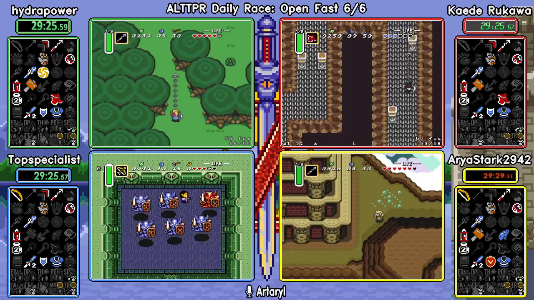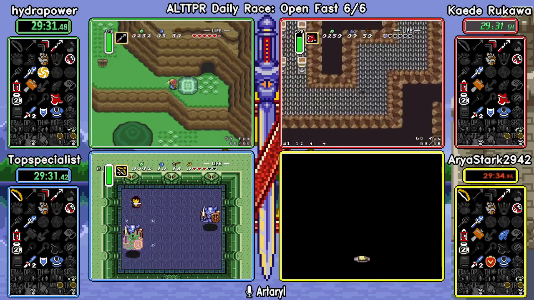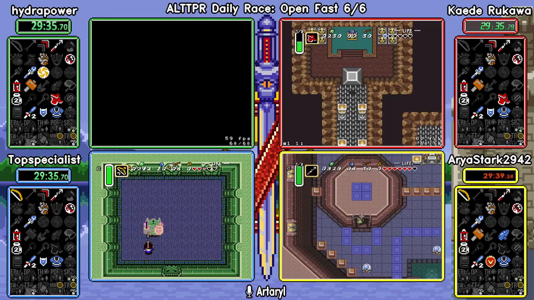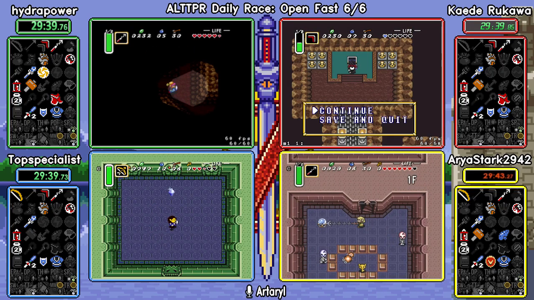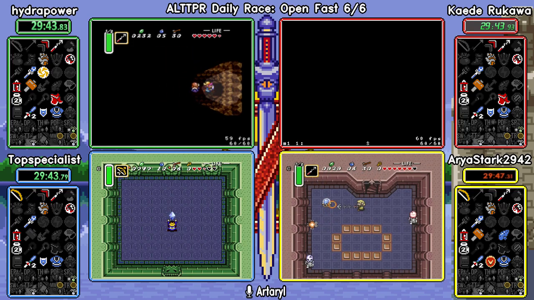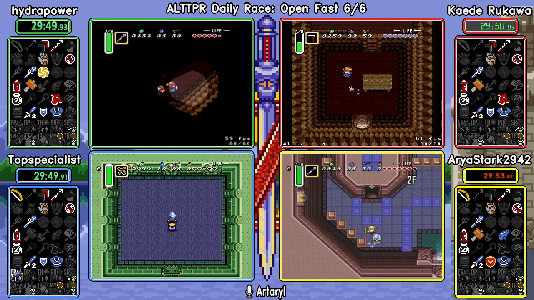But here we are, Armos Knight fight with Top Specialist, missing the quick kill. So unfortunately, a little bit longer fight for that. And check of Spike Cave for Kaede, which was a piece apart. We see Arya start in Hour of Era. Another new check for us.